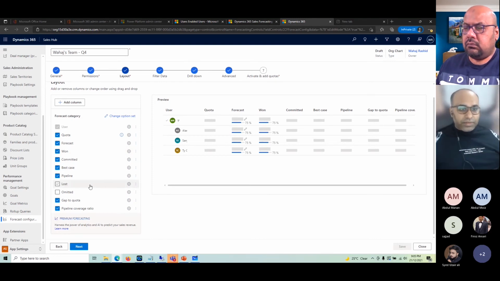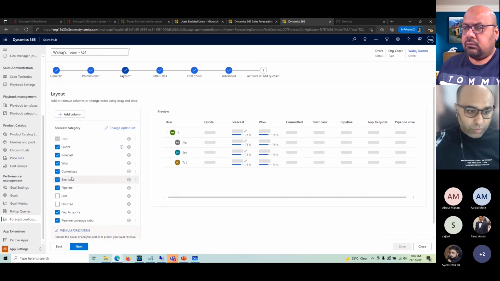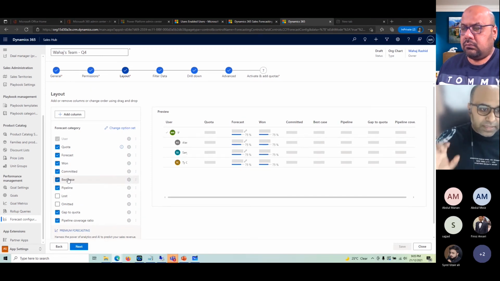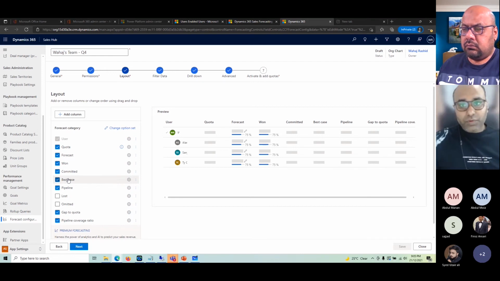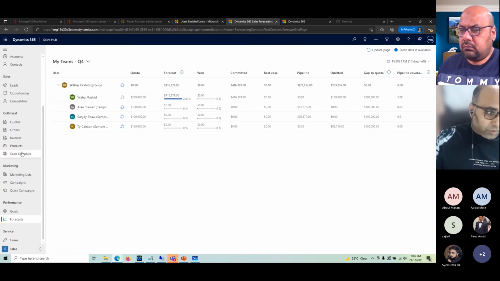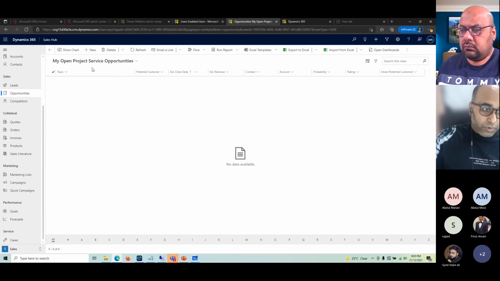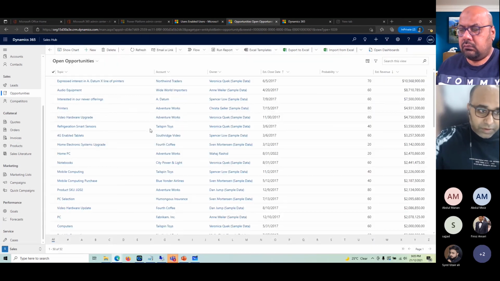Now, one important thing: we said that we will use the forecast category option set that we saw here in the opportunities to generate our forecast.